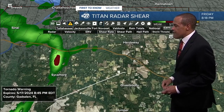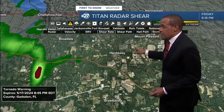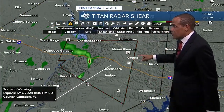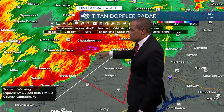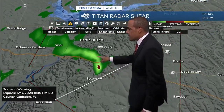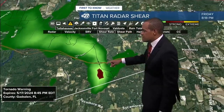Any communities and neighborhoods within that region — good idea to make sure you're inside and you stay there. Turn up your TV before you head to your bathroom or safe zone so you can continue to hear us tracking things. You may not be able to see what we're tracking, but at least you'll have an idea of what we're describing in relation to where you are in Gadsden County. That's going to be a hazardous situation for another several minutes. I think we did have a shear rate indication pickup — that's closing in close to Sycamore and the roadways along exit 174.